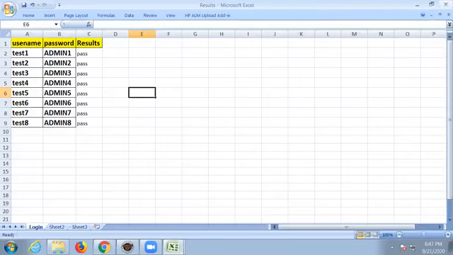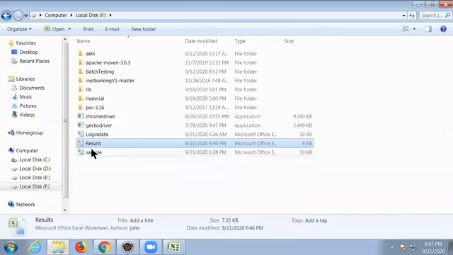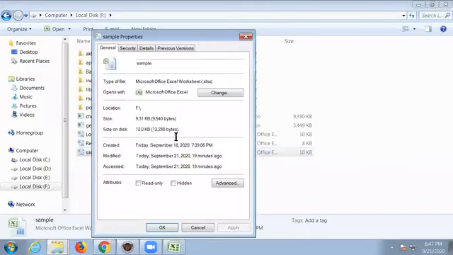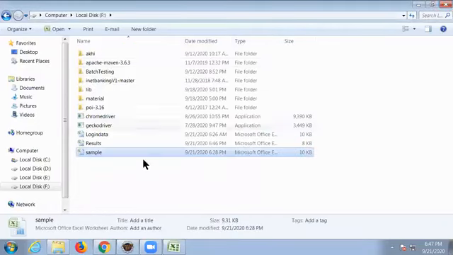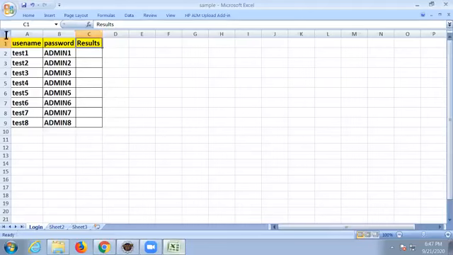What if this data is already stored in the latest version? Sample. It has been stored as .xlsx. What if data is stored in the lower version, XLS? Suppose I am saving the same Excel.